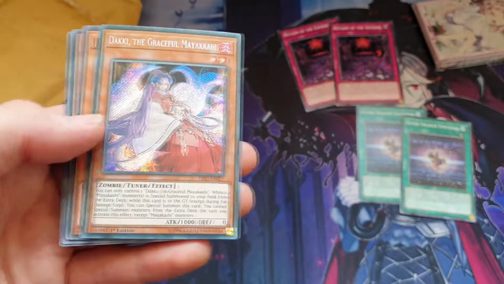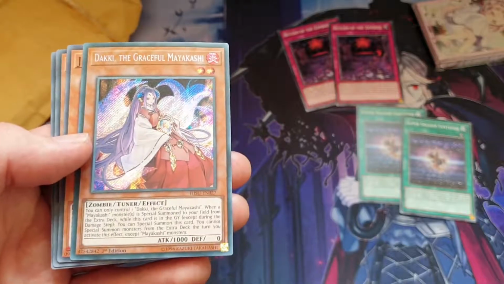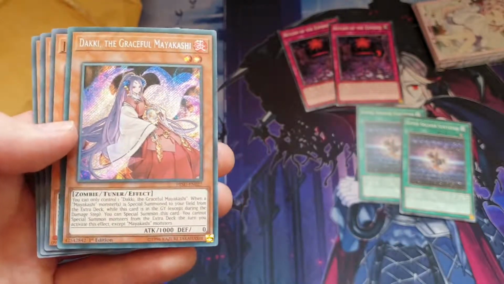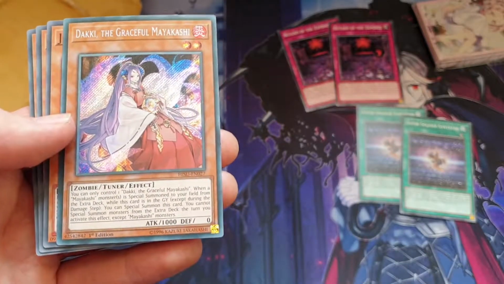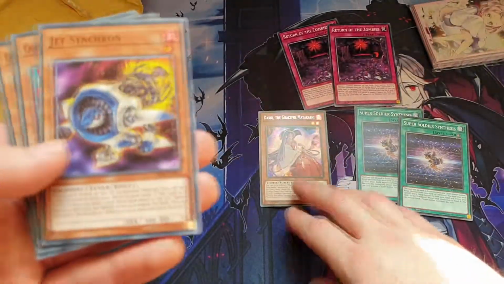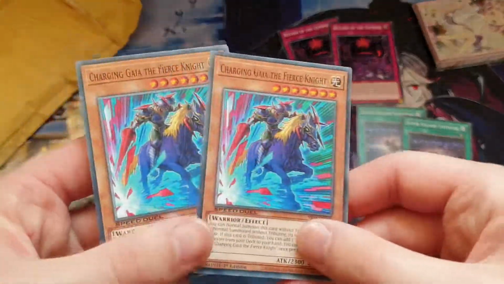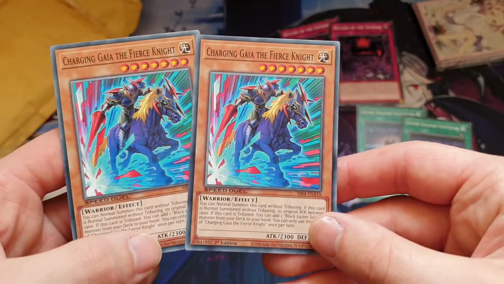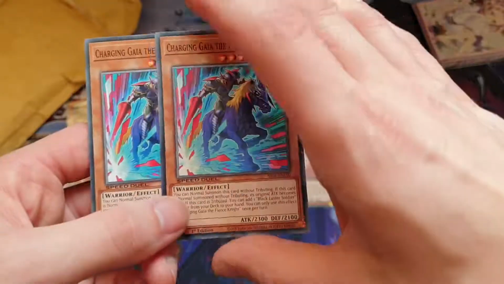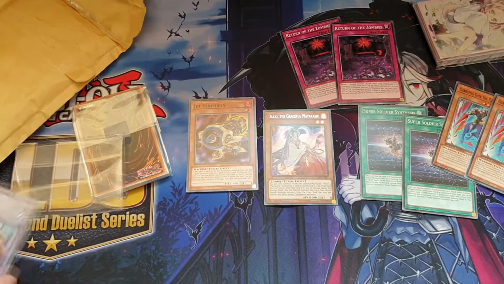You need this card for Mayakashi because every time you synchro summon a Mayakashi, which is what they primarily do, this card comes back from the graveyard and then you can synchro again up the ladder, basically. Got a Jet Synchron because I didn't have one, unbelievably. Two Charging Gaia the Fierce Knights. This is for the Blacklister Soldier deck. So I'll put those there. Next section.